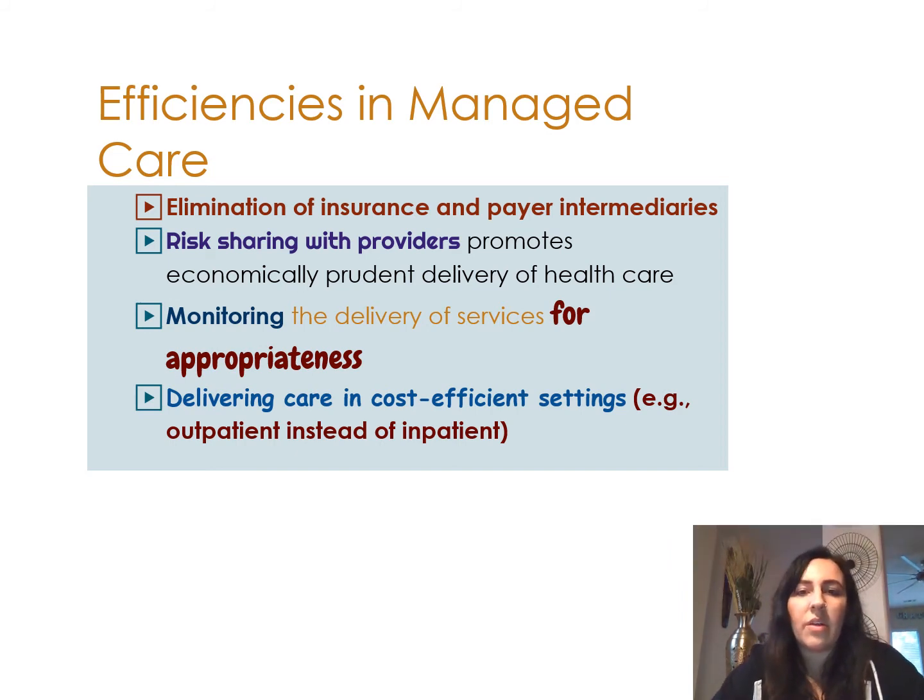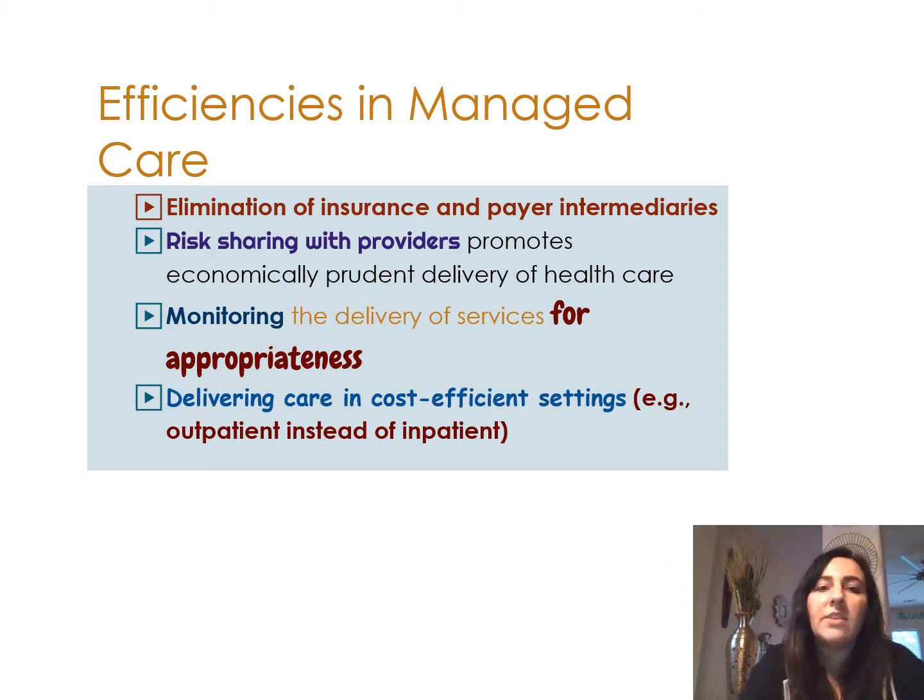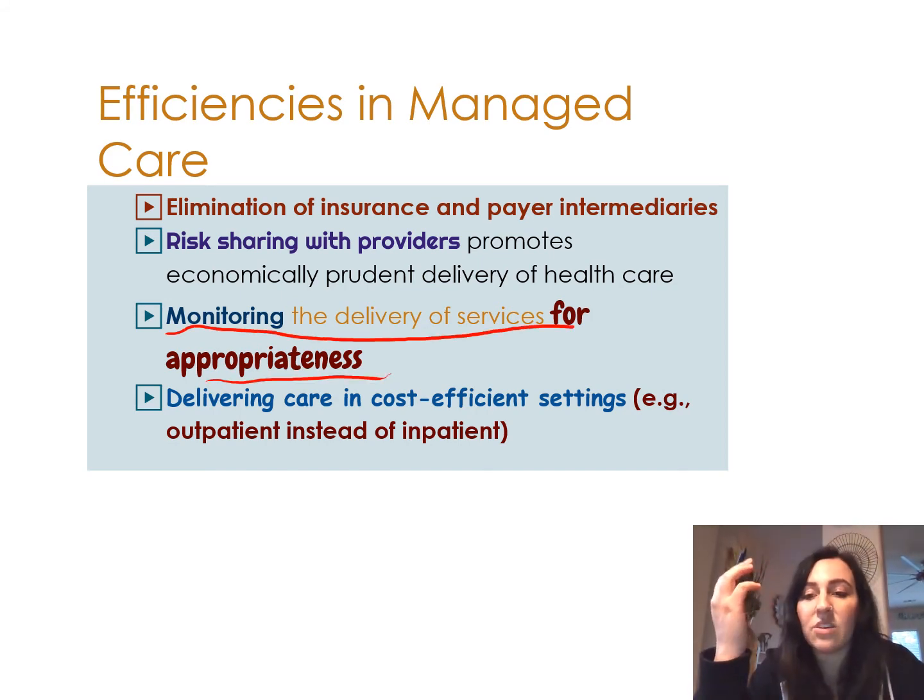All right. So managed care also monitors the delivery of services for appropriateness. They have their standards of quality, their rules, their policies, their utilization rules, and everything like that. And managed care was very strict in the beginning with all of this, hence the whole cost control thing. They really like to monitor the services and what they're doing for the patients, making sure that everything is necessary and that no waste is happening.